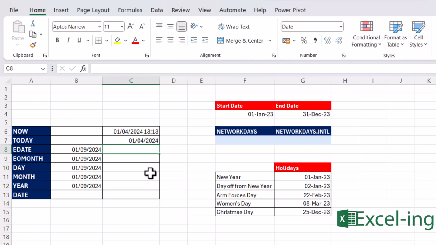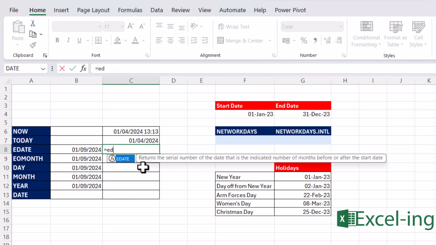Now we have edate. Edate, like exact dates. That's how we call it. If you want, for example, exact dates, say today is the 1st of September, and you want that exact date for the next month, you use edate. So we say equals to edate, and we come here, start date and months. 0 is the base month.